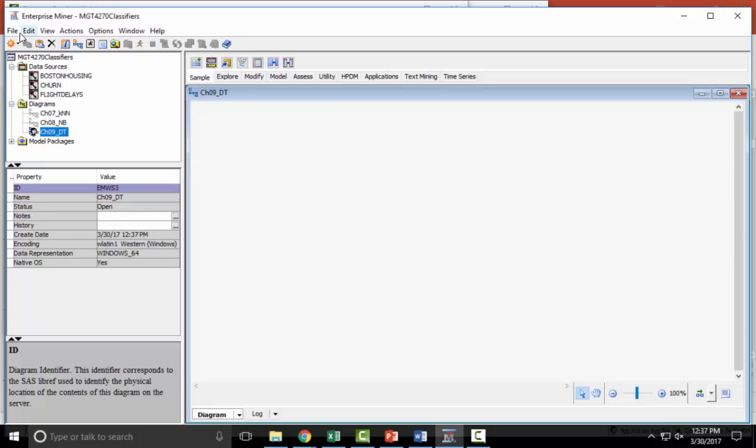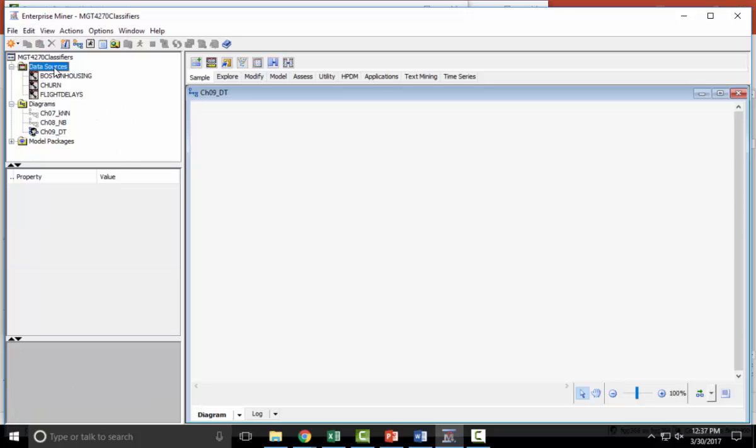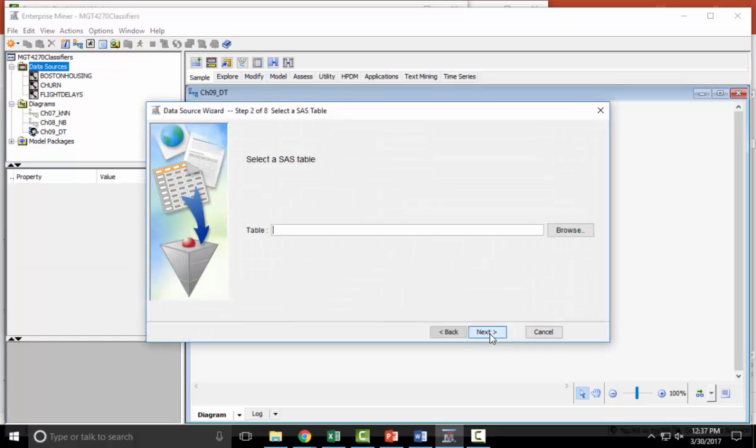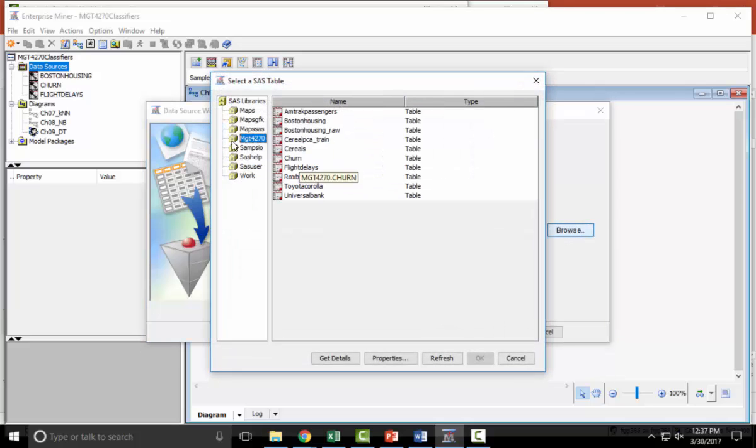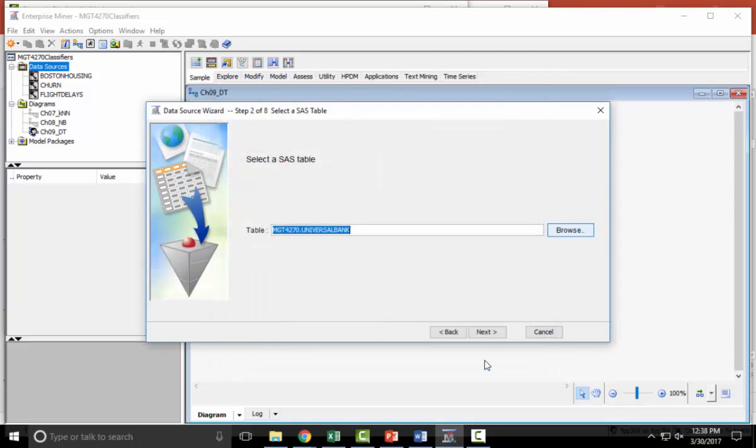And we're going to create a new data source, which is our universal bank. And we already have the library from the project. So select universal bank.